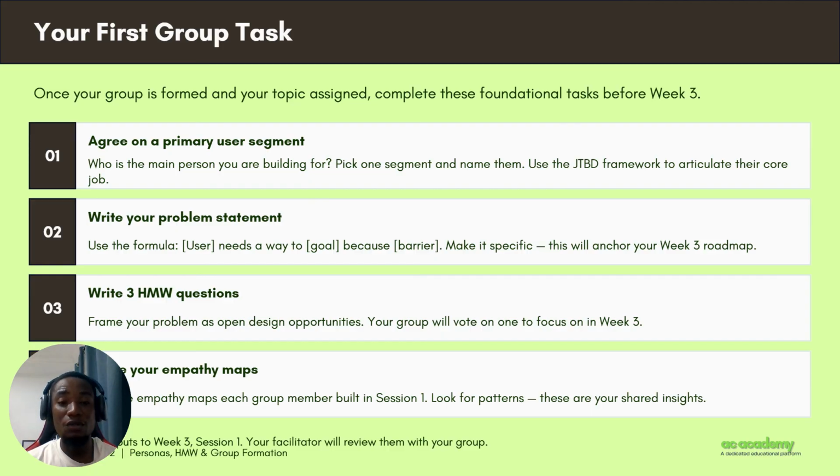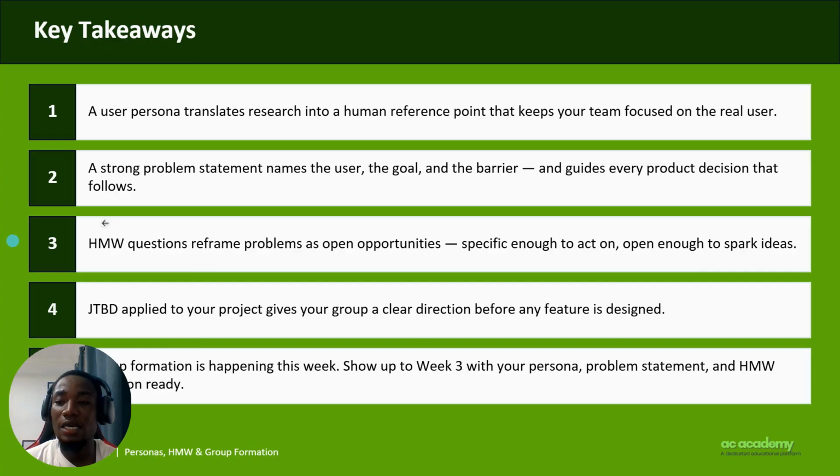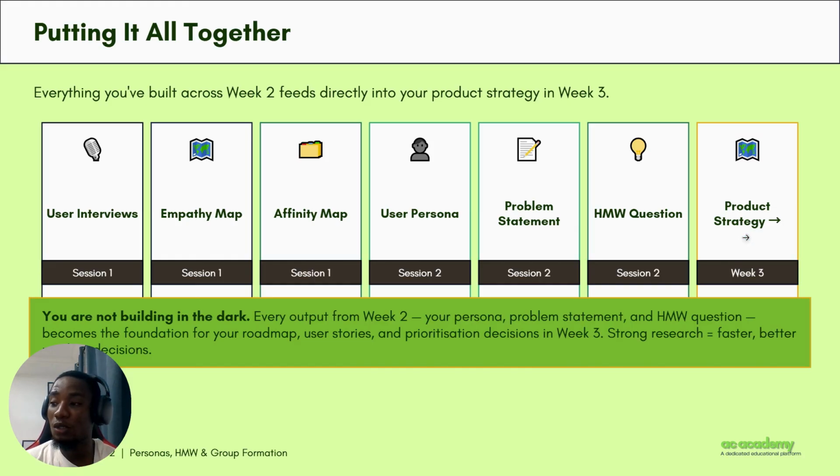Okay, now every single thing you built this week is the foundation for product management. The product roadmap in week 3 should be entering next week. Every single thing you're doing now is the roadmap. If you don't do these, week 3 and week 4, there's just going to be videos or lectures you join. You are not going to be able to follow. So you need to ensure that you do these, right? We are doing this to ensure you are not building in the dark and you are building based on data, right? Now, find your groups and build that foundation. We'll see you next week.